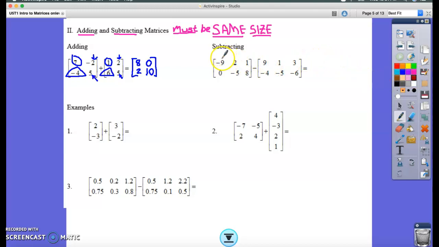Now, if you're the kind of person that can remember to change the sign, that's great. But you'll see me do this a lot, where I do like a chain reaction. So I'm going to take this guy here, and instead of subtract, I'm going to change it to add, but that's going to have a chain reaction over here. Everybody that was positive, I'm going to make negative, and everybody that was negative, I'll make positive. This is an option. You don't need to do this. I just tend to do it because then I don't have to worry about anything other than adding.